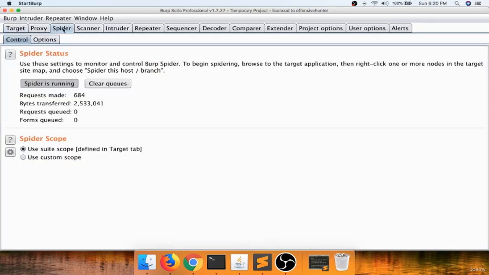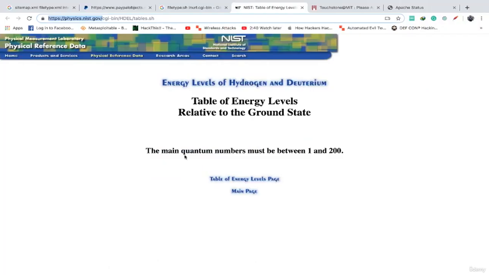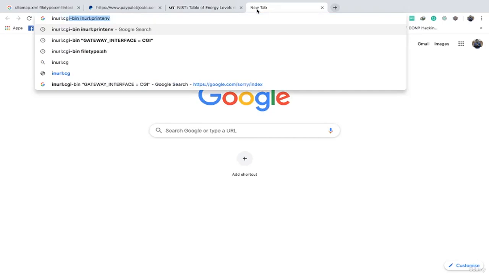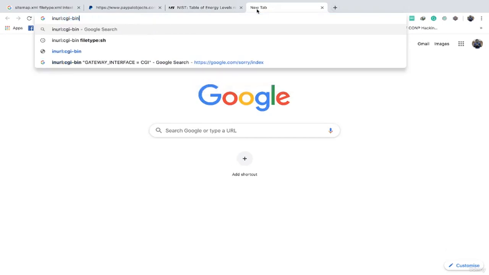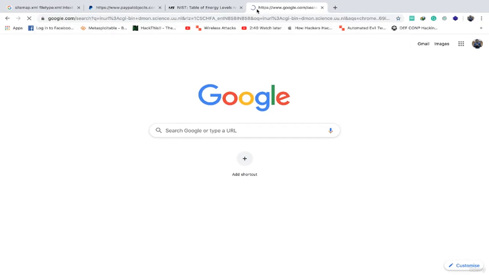So maybe the spider completed, but still I haven't got anything related to the CGI bin. You can use Google Dorks also if you want to find something. Let's say, like this one, for example. See this, now I got these websites having something, but let me try. I'll try inurl:cgi-bin, and then I'll try this one, okay, on the websites. If there are some pages on the website, that will be good. Otherwise you can spider, okay, you can try.